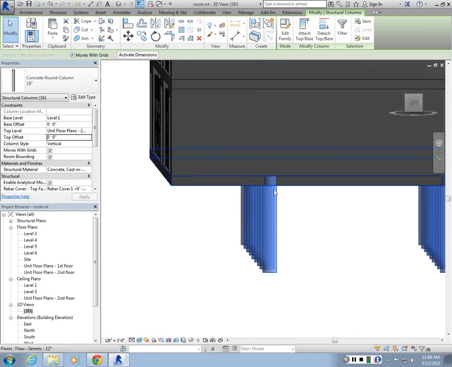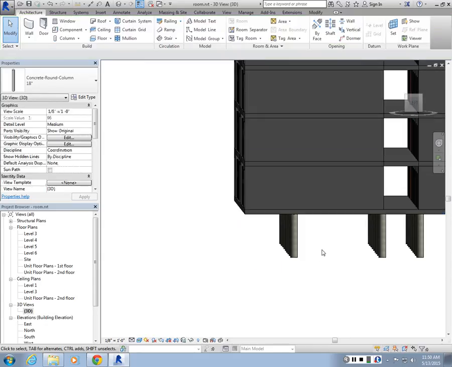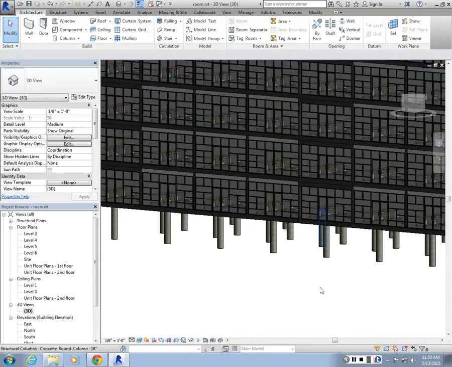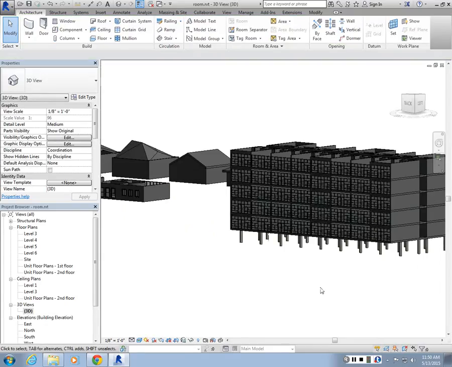And if you don't want them to go into the slab, you need to create a top offset, which could be -1 foot. Because the level line is above the floor slab face, you don't want the column to go all the way up there, you want it to stop at 1 foot. Okay? These are again placeholders. Later on we can create our own columns, replace these, create our own custom objects.